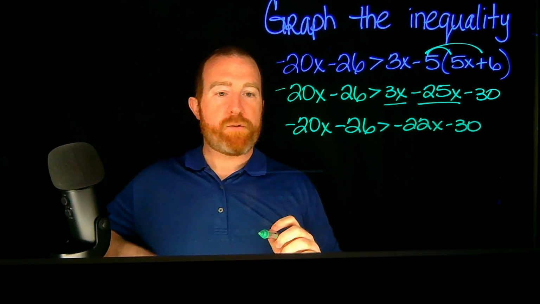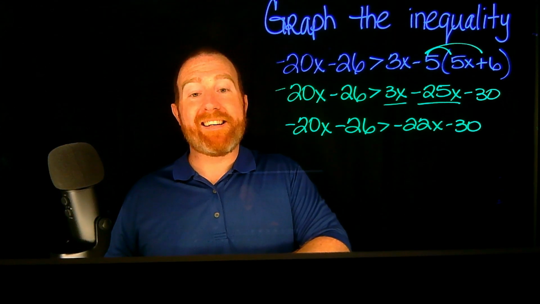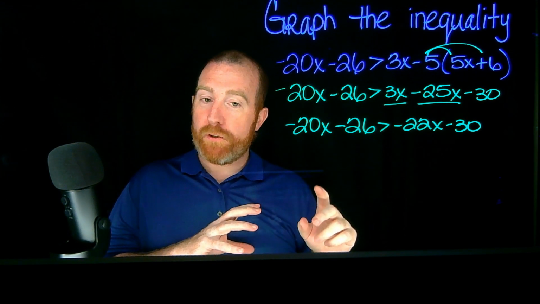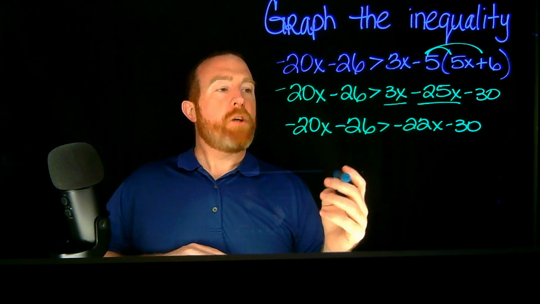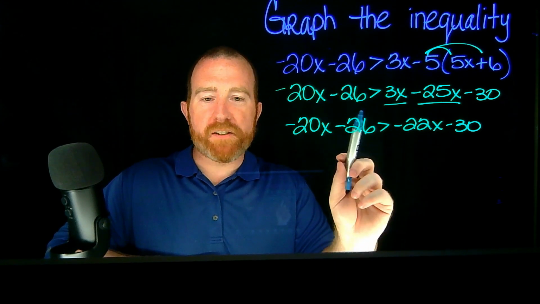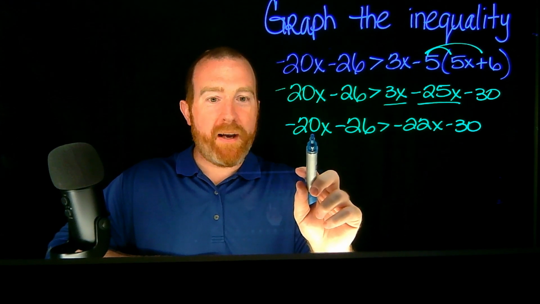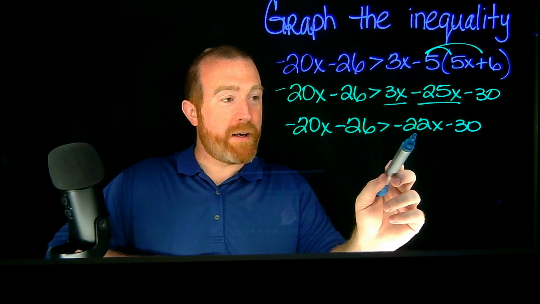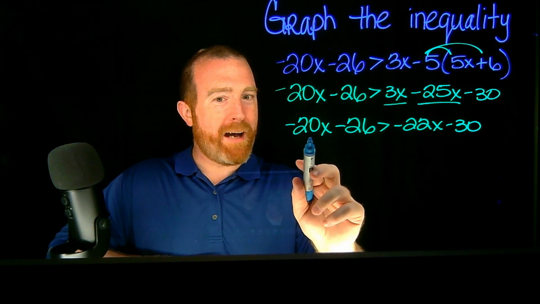Now what we want to do is put the x's on one specific side. Because again, remember what we want is x is less than or equal to, or x is greater than or equal to some value. So whenever you have the option to move two x's, always move the smaller one. That way you're working with positive numbers. So negative 20, pretty small. Negative 22, even smaller. So I bet if I move this one, I'll work with the positive x.